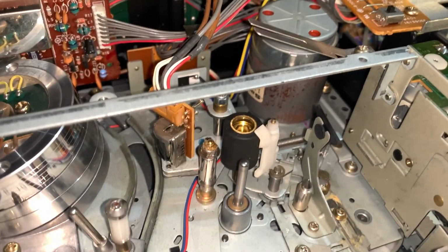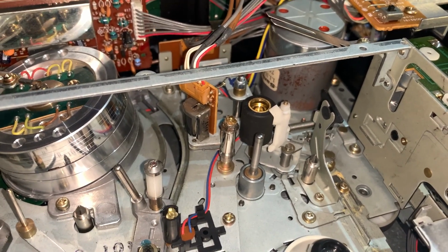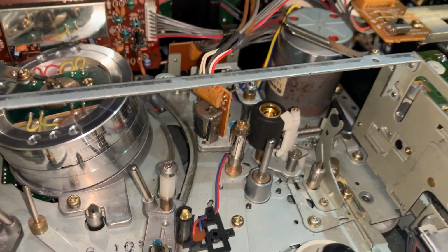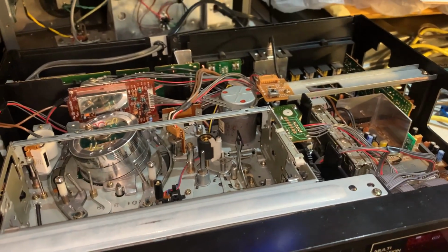Put the new one in. It is used, out of a machine I'm dedicating as a parts machine to save these ones. I just took some 400 grit sandpaper to it and wiped it down. Now it's like brand new. No cracks in that one. I just tried a tape and it sounded perfect. So that was an easy fix again.